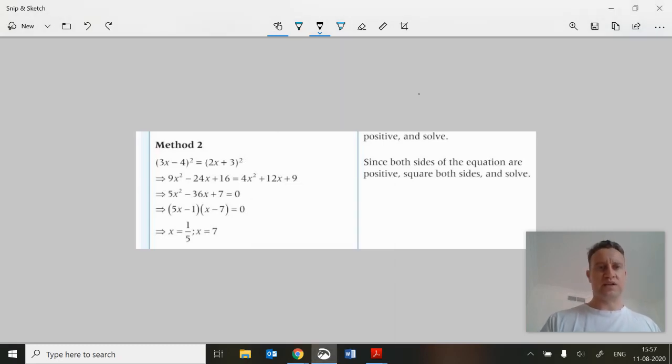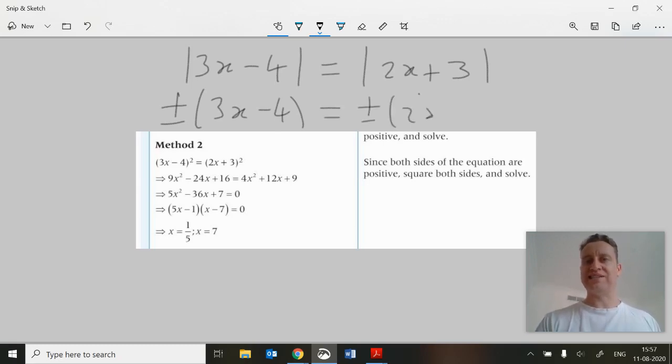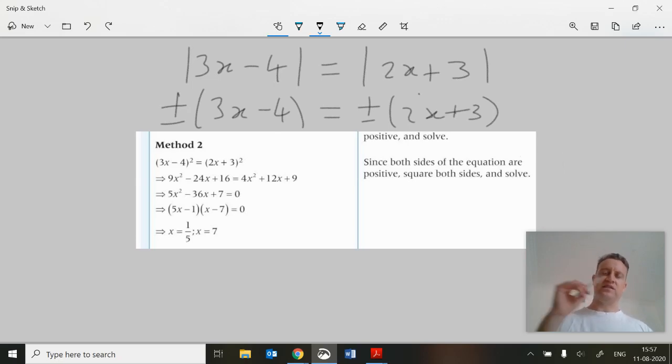The reason why this works, I just copied this one up, is basically because we've got 3x minus 4, modulus of that equals modulus of this. But of course, that really means that we've got two functions for two different domains. We've got plus or minus this, depending on which domain is valid, depending on how it's split up. And we've got equal to plus or minus this, again, depending on the domain of that one as well, depending on where that bounces off the axis, essentially. One version is the plus version of the linear graph, and the other one is the negative.